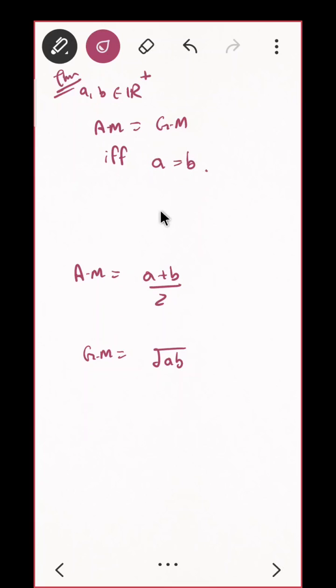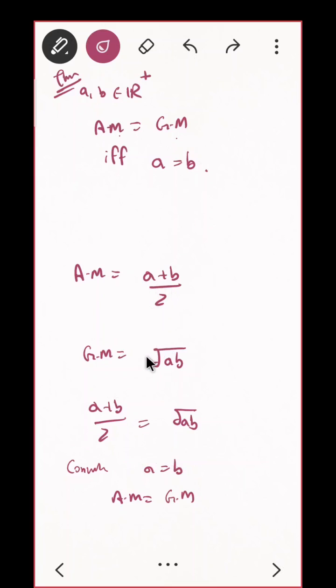Can you quickly see the proof? You want to prove that? Can you do that? In the first case, you have to start with AM equal to GM. That means you have to start with (a plus b) by 2 equal to root of ab. Correct? Then you have to prove a equals b. Conversely, you have to take a and b equal, then that is quite easy. If you take a equal to b, then you directly see that AM is the same as your GM. That is quite easy. ये डायरेक्ट दिखता है.